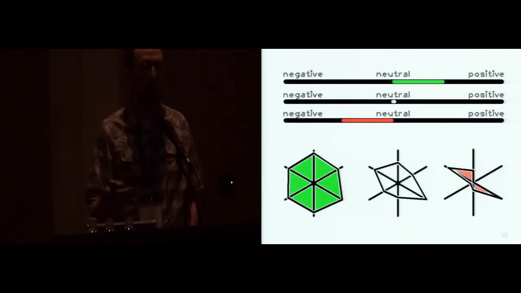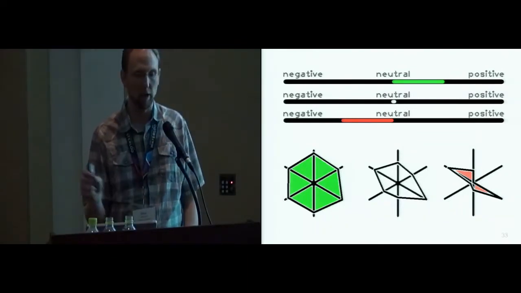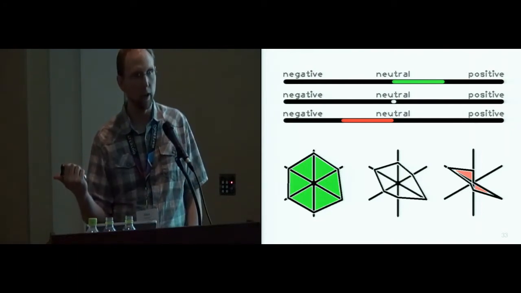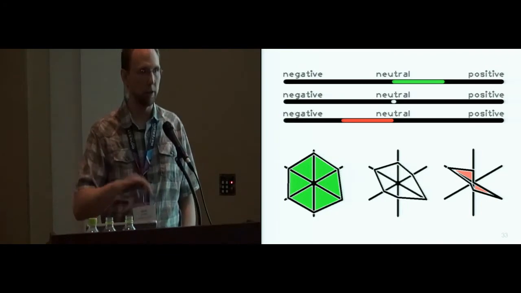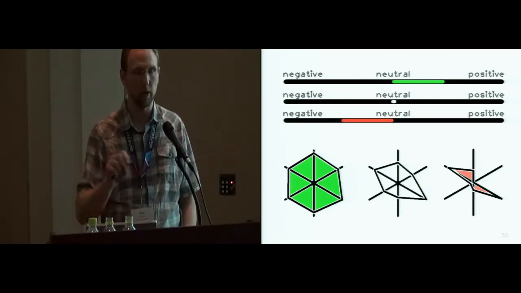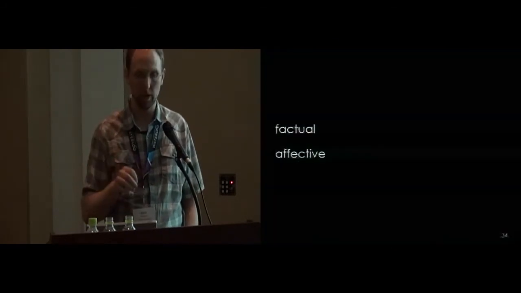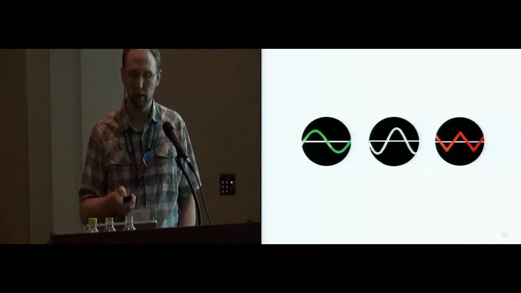So using the cognitive psychology literature that we've been reading, we actually also created visualizations that induced the kind of affect that people would be experiencing. Now the first ones are factual, simply a bar graph where things to the right are more positive and things to the left are more negative. And we also dissected this into a multi-dimensional visualization, a glyph, where the 6 axes are spread out. So when you have a hexagonal fat shape, that's a more positive thing, and when it collapses down into a smaller shape, that's more negatively valenced.